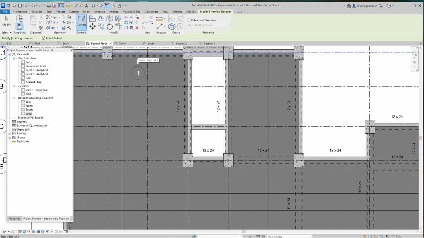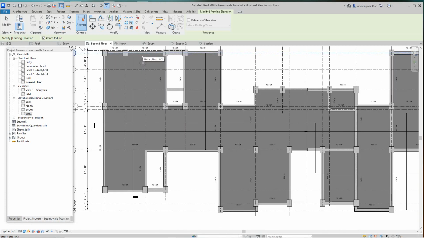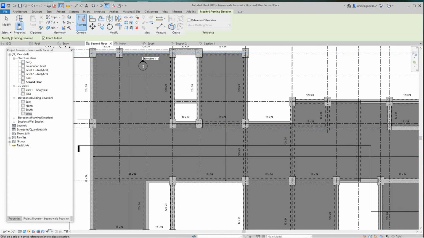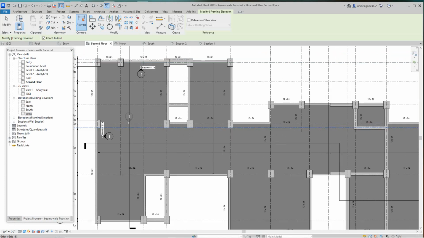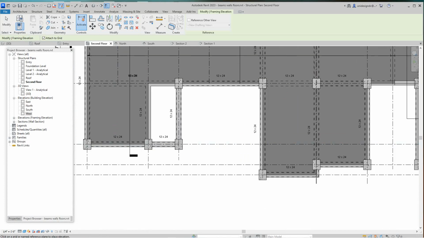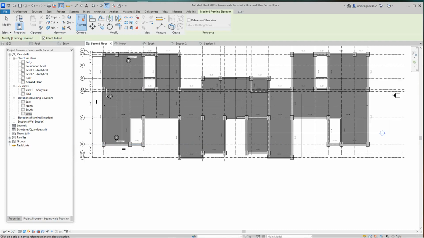You know what I mean? So basically, you can place one here, and you can place one along here, all through the inside, because basically what the engineer wants, or you want, is to see what the wall looks like.